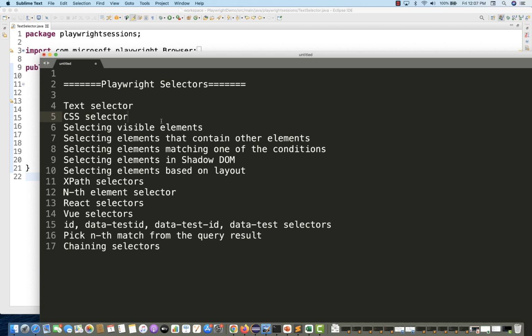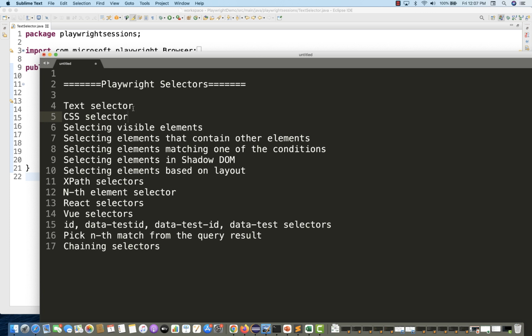But I would advise you to use some really good, cool features provided by Playwright to select different types of elements, like nth element, has text, or some pseudo classes that you can use to match the condition, and some amazing things that they have given. Okay, and then I'll give you some tricks and best practices also.